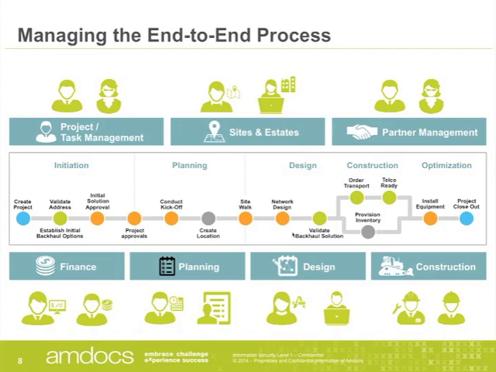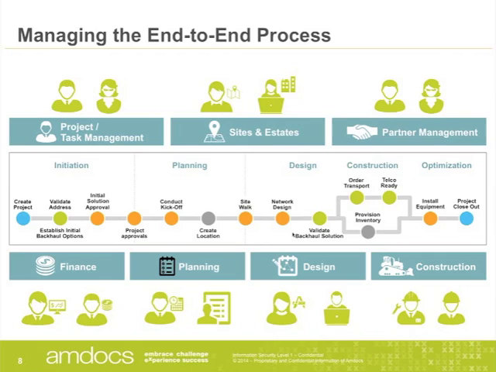And of course, what you really need is to be able to manage that whole process end to end across all the different organizational groups, not only within the operator's domain, but also outside as well. So third-party partner management, for example. So we have different organizational groups, such as the project management. We have sites and estates. We have finance, planning, design, and the construction teams, of course, in the field.